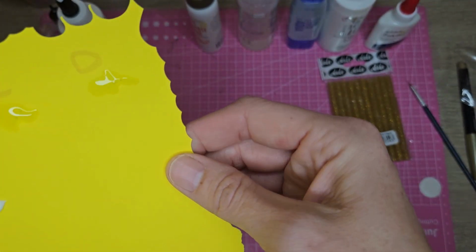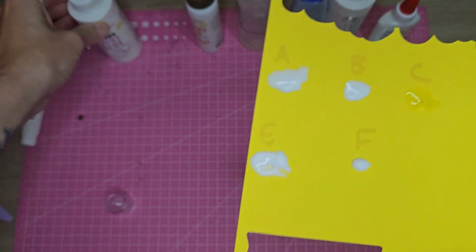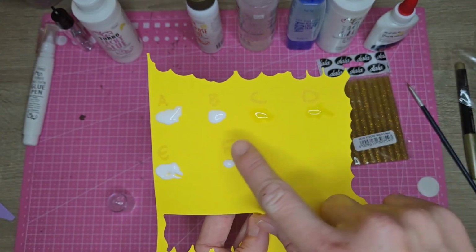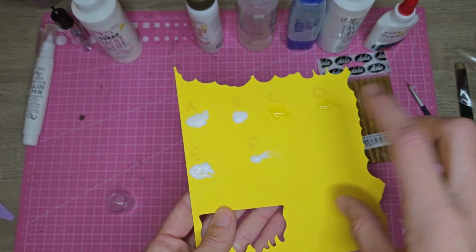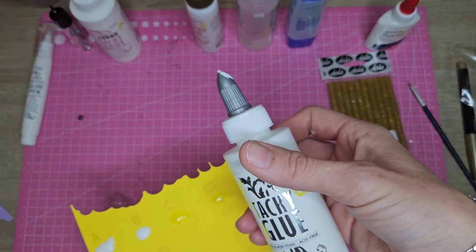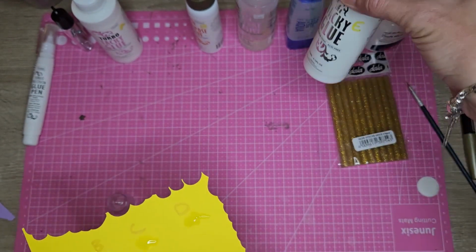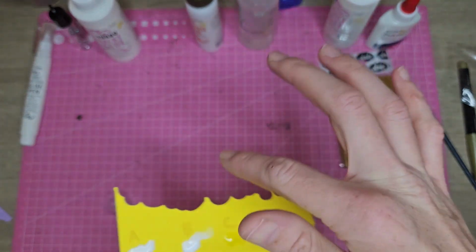So far I'm not seeing any warping. And right off the bat I can see that A, which is your tacky glue, is a lot runnier than pretty much any of them. C and D are nice and thick. F is also pretty thick. E is your tacky glue. So the turbo tacky glue and the tacky glue are both quite thin. Oopsie. B is also thin.